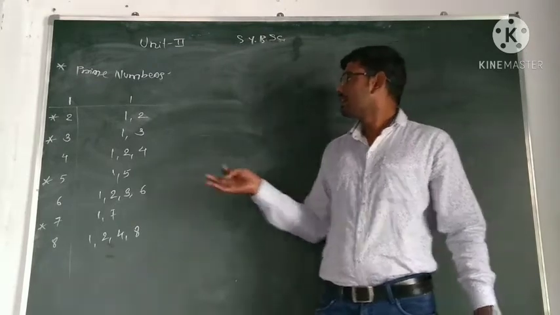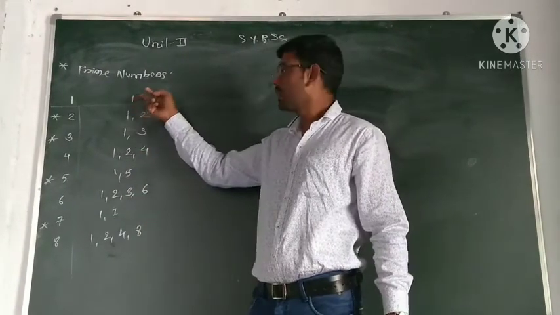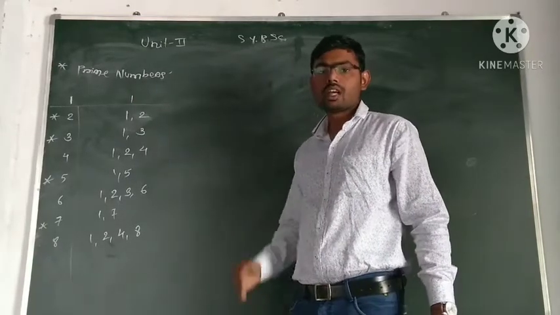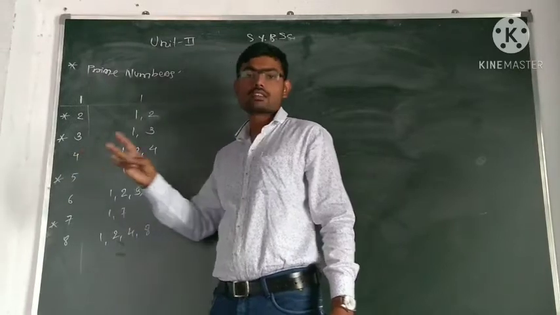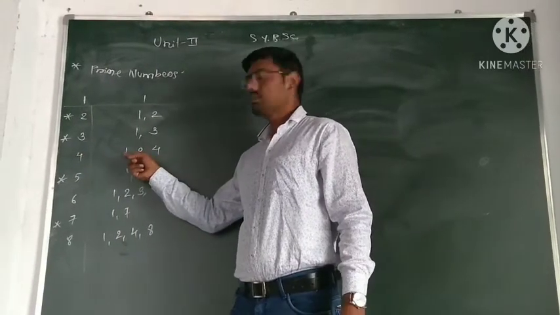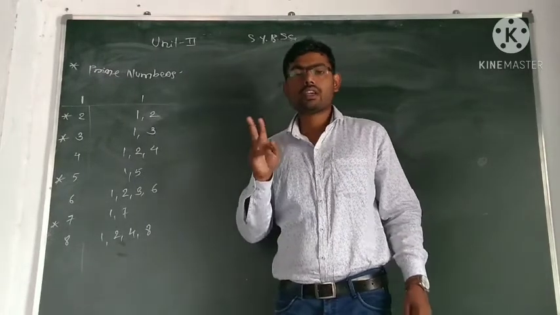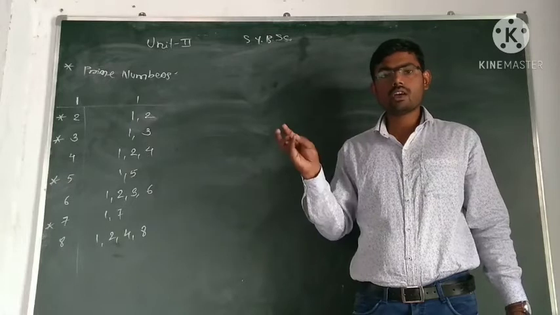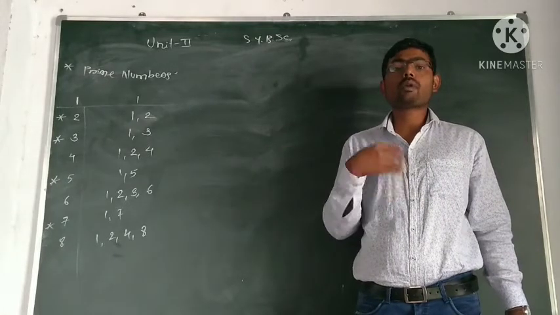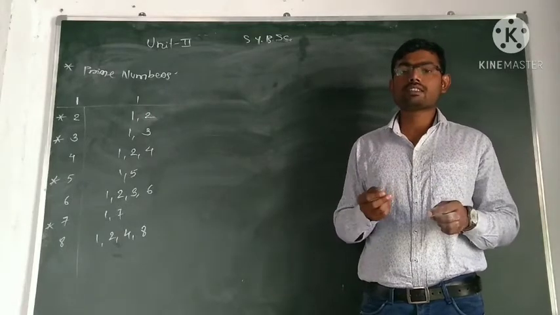The remaining numbers are composite numbers. Here we are not talking about 1. A number is said to be composite if it is greater than 1 and it is not prime. Now 4 has 3 divisors. Any number greater than 1 has 2 divisors, always: 1 and itself. These are called improper divisors, and the divisors other than these are called proper divisors.